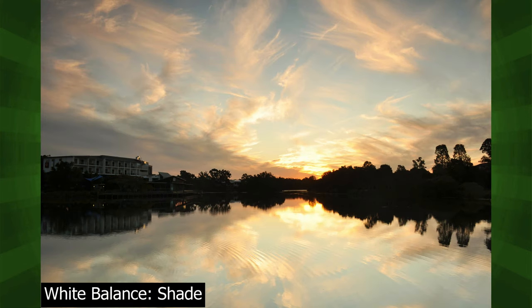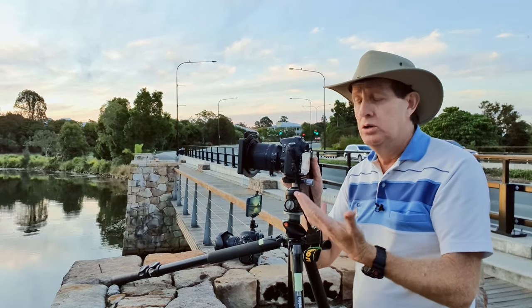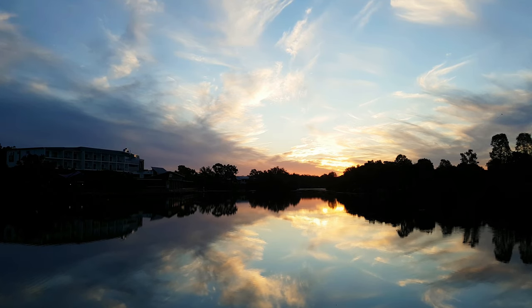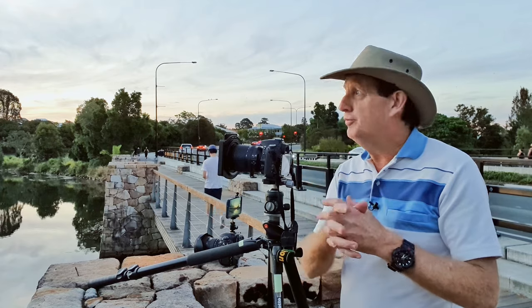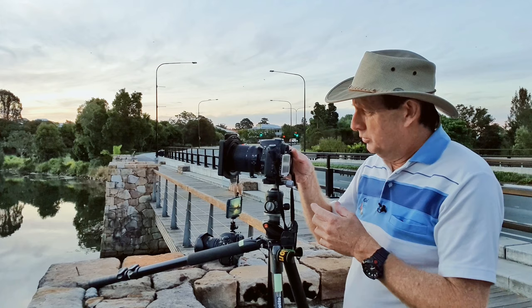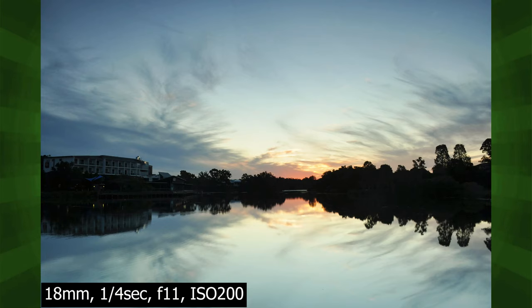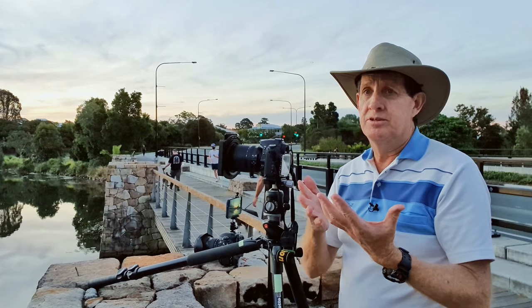If I look back at the shade, to me it's just too warm. But this is all user preference — just how you like it. Look at it, it's just beautiful. Can you see the glow on the horizon? Those clouds are just starting to look beautiful. We'll take one more photo. It just looked like it was going to be an amazing sunset, but my luck for sunsets at the moment is just not running hot. We'll reset the camera — back to one quarter of a second. And look at that — there's no highlights. You can see on the video it's just gone bland. That's the problem — you never know.